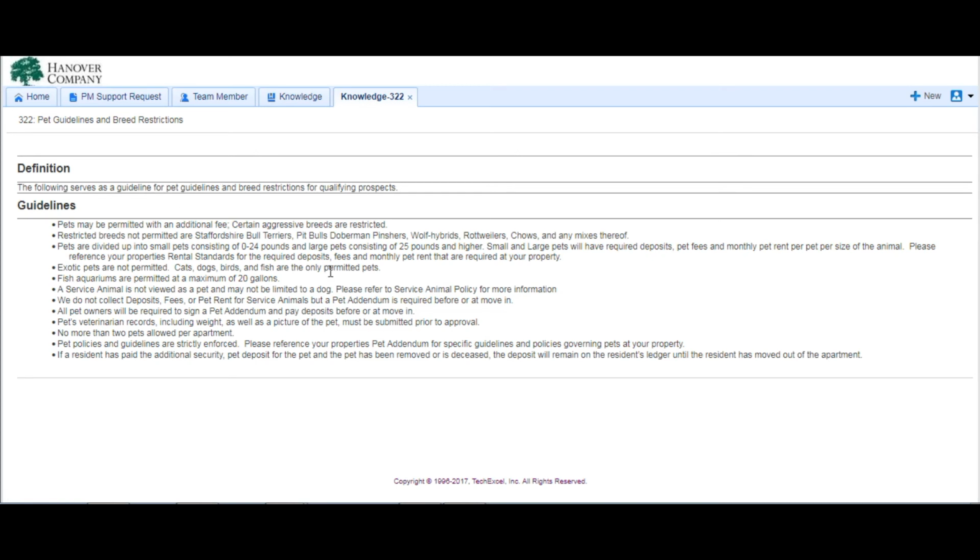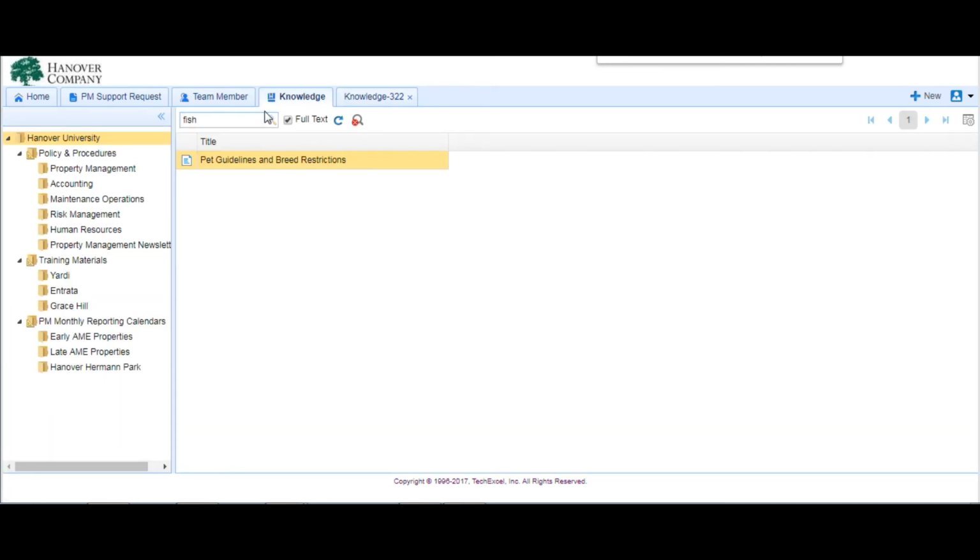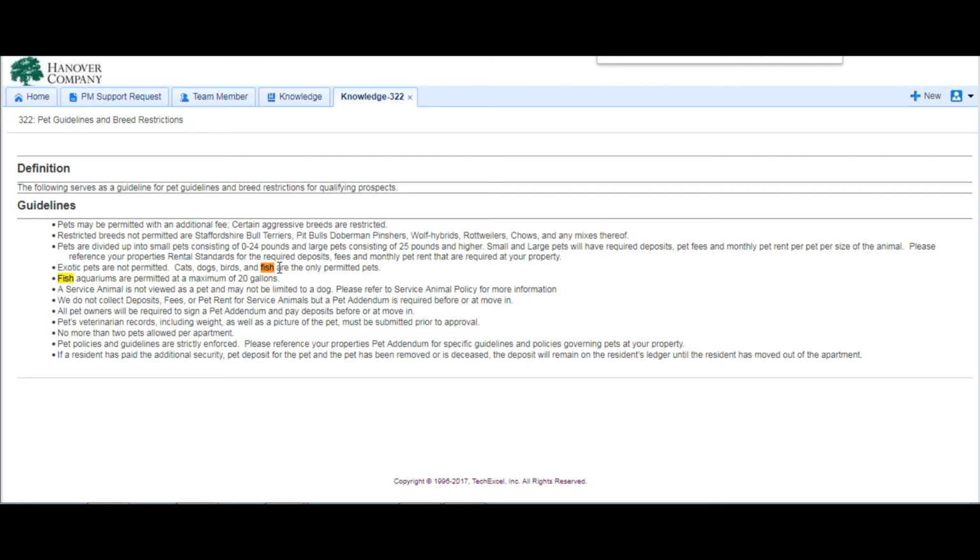On here, if you hit Control on your keyboard and F, a new window will populate where you can type in fish and search for where in the document your keyword from your previous search tab populates. So yes, fish are permitted. However, there are guidelines and restrictions to those fish.